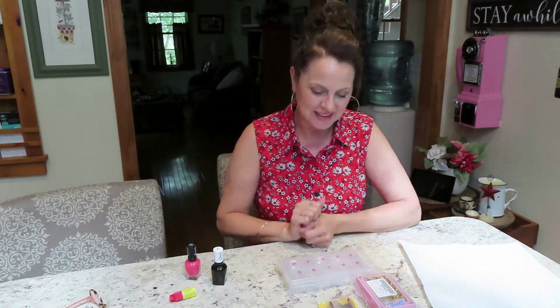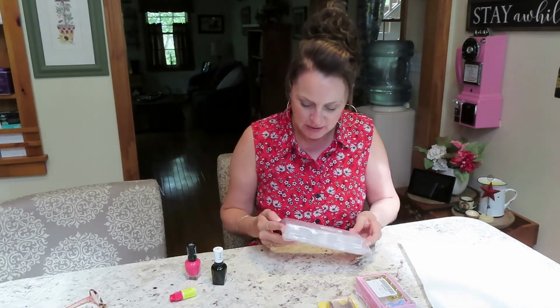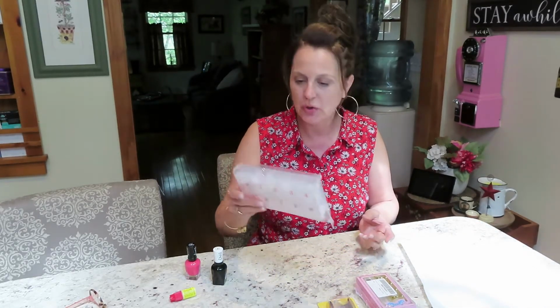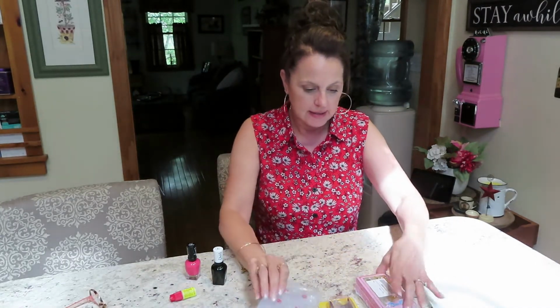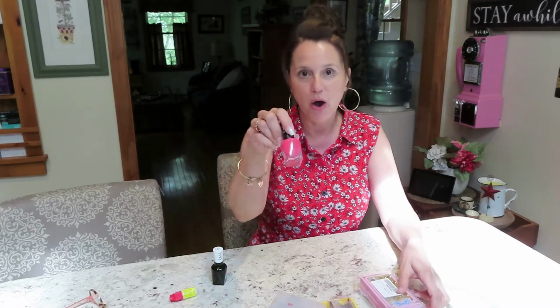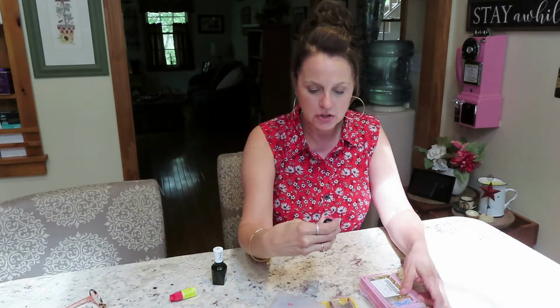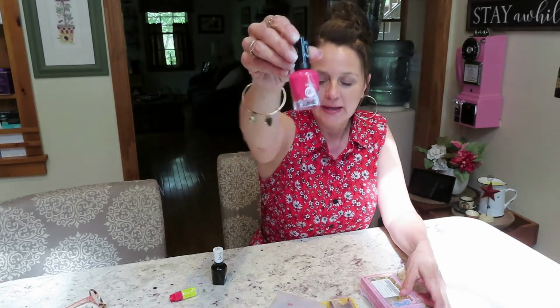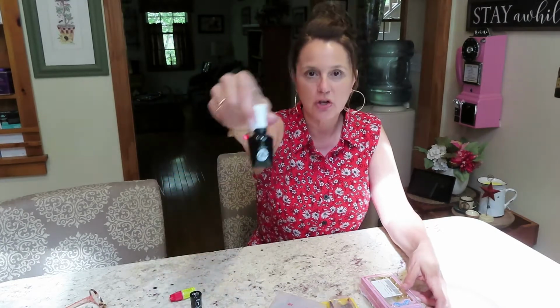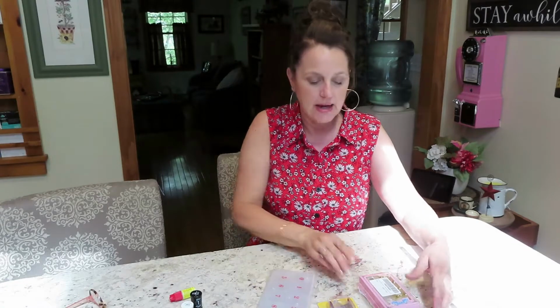Today I'm going to be doing a nail video for you, but I'm going to be doing something different. I am going to be using some of these square nails that I got from Amazon, and also polishing them with some of this gel polish from Sally Hansen. And I have a gel top coat that I'm going to be using on these nails.